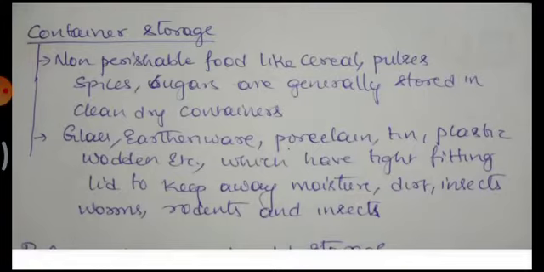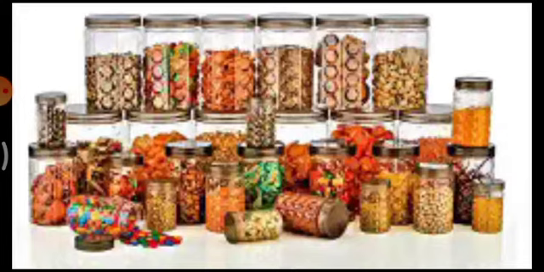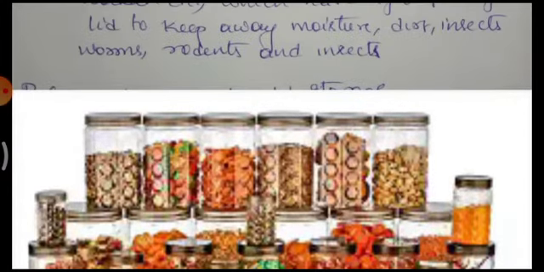In ancient times, several decades back, glass, earthenware and porcelain were used. Porcelain is the best method for pickle storage, and nowadays in modern times, food grade plastics are used for preservation of food substances. Here you can see the illustration or depiction. Here the containers contain airtight lids, and in them the food is stored, which avoids moisture and also protects them from insects and rodents. By this method, you can keep the food preserved for a longer time.